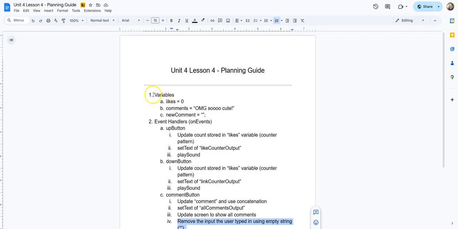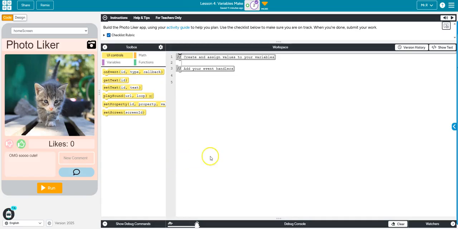But if you were to go through it line by line, you know, it says we got our variables. I'm going to need a likes variable. I want it to start at 0. If you look at this and then you make that a line of code, make this a line of code so that it starts off correctly, make this a line of code, you're pretty much going to get the app written exactly the way it should be. All right. You just need to know how to do this in the coding language JavaScript. So that's pretty much it for this video.